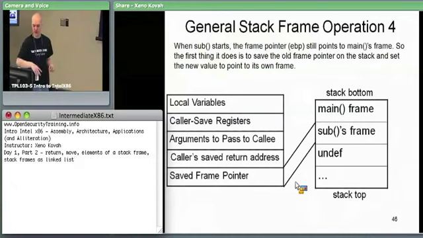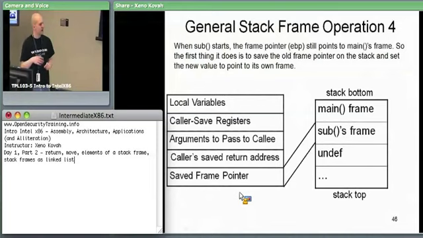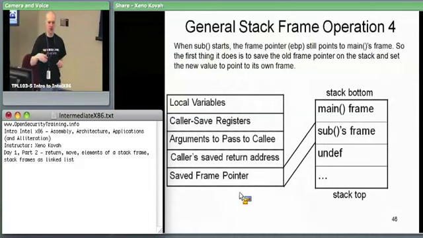But typically the default case is that people use frame pointers, unless they explicitly don't want to. If you ever see compiler options, there will be an omit frame pointer option. If they use that, then yes, you won't have separate stack frames. But by default, and for all the stuff we're going to see in this class, the compiler will always generate code that saves the previous guy's frame pointer and sets up a new frame pointer starting at my frame.